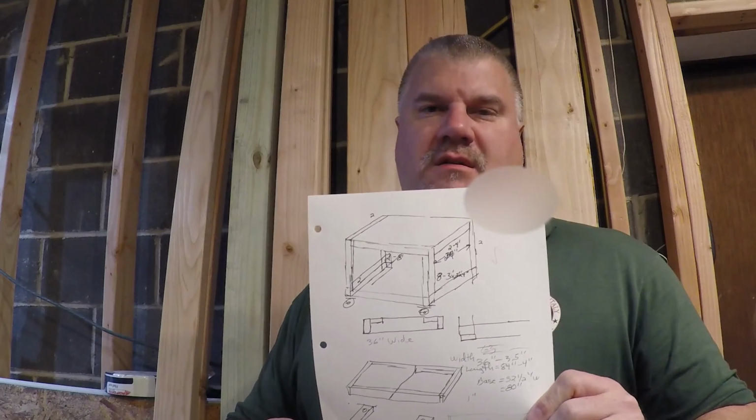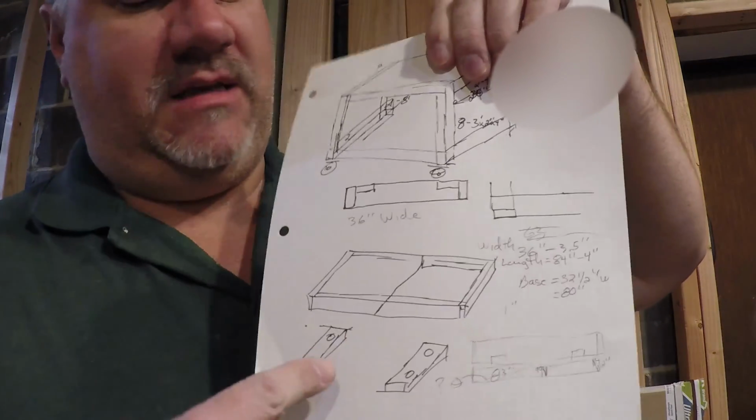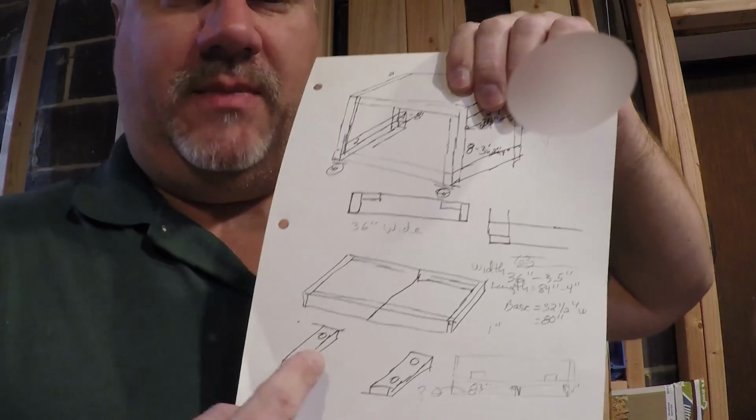I made a rough sketch of what I need, and with some crude measurements, I came up with a base. I didn't draw the base, but this is going to be two major components of the base. And I'm going to have lifters, which are nothing but nuts and bolts and washers that will allow me to adjust the height, and using that in combination with a level, I'll be able to adjust the work surface so that it is level.